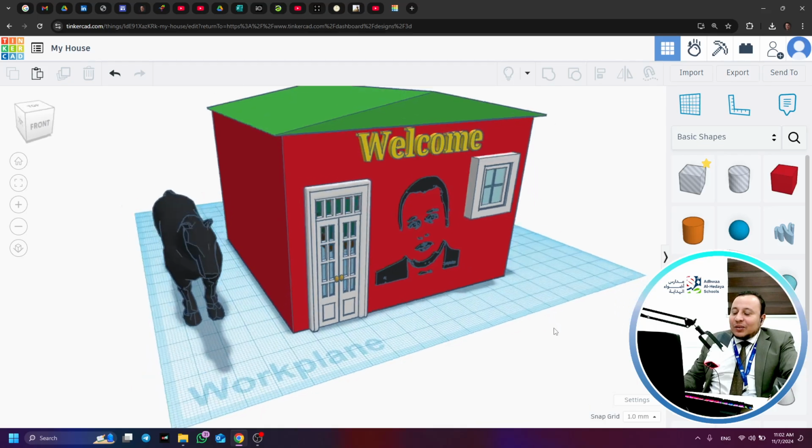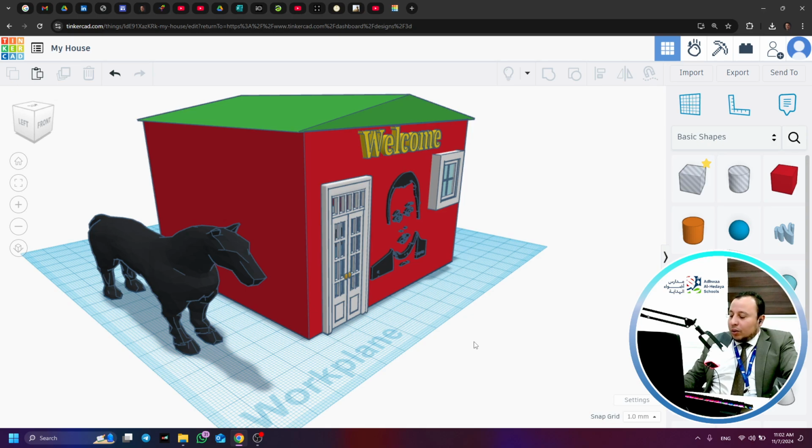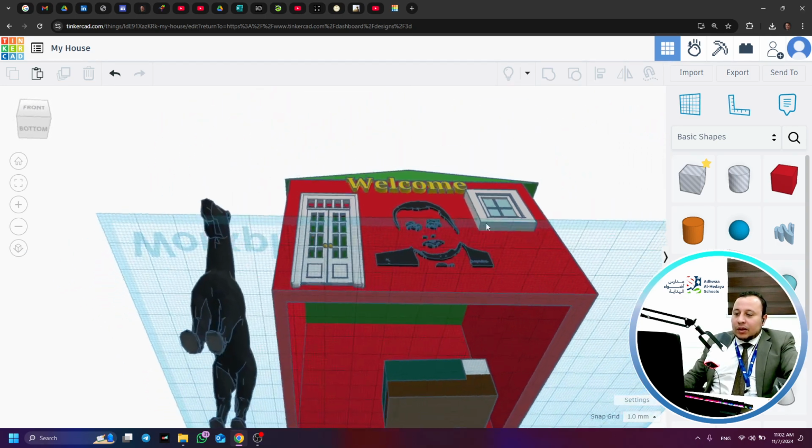Anyway, after printing, of course, all these things will be printed with the same color of plastic. That's why the photo, the door, the window, the horse, everything will come in white or black or blue, yellow, whatsoever, and then you can do the painting. That's why I always recommend you print in white and then use colors to give specific colors for some areas in your design.